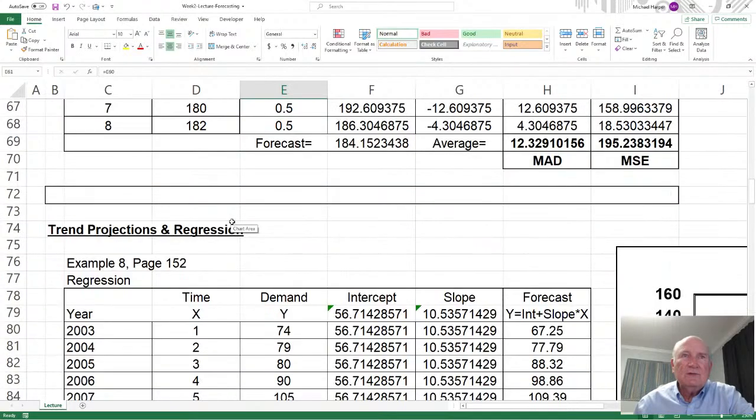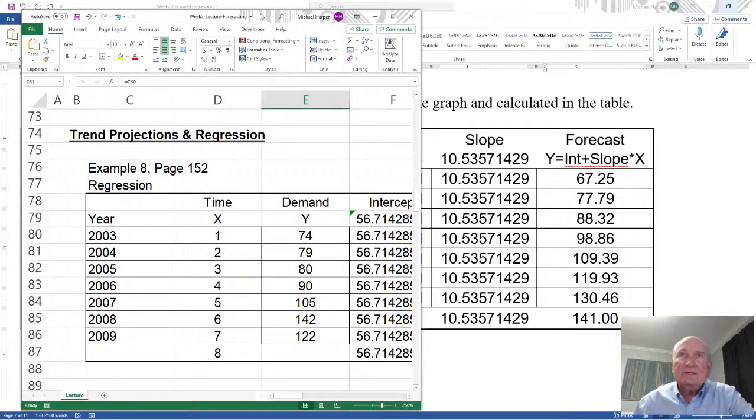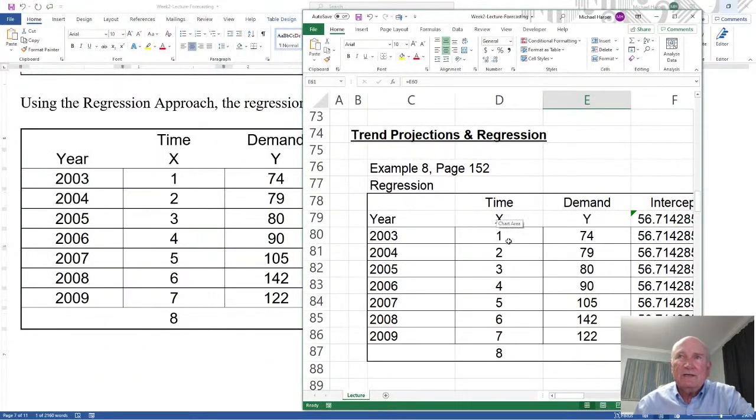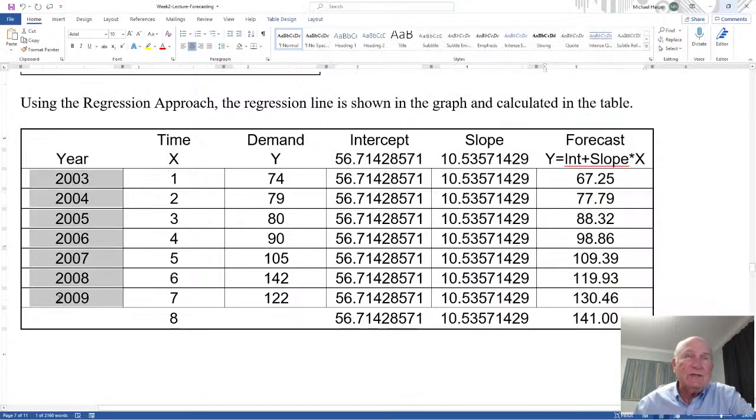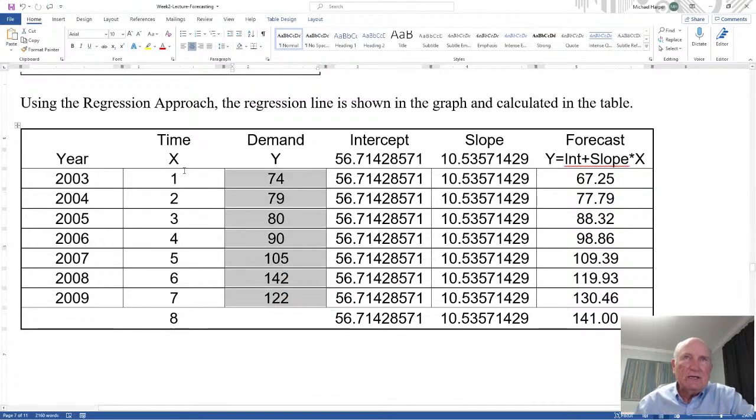And there it is. So let's come down to trend projections. So again, I still have the trend, the X and the Y here. Notice how I did this. Here's the year, but then he says I don't want to use 2000 and something. Let me just code that to an X value of 1, 2, 3, 4, 5, 7, and 8. So I'm transforming it to a code of just 1 through 8. My Y is my actual demand data. So now I have an X and a Y. I want an intercept and a slope to get my forecast.